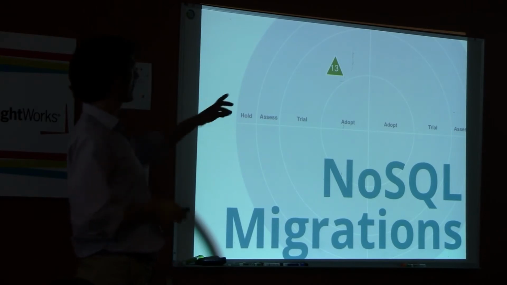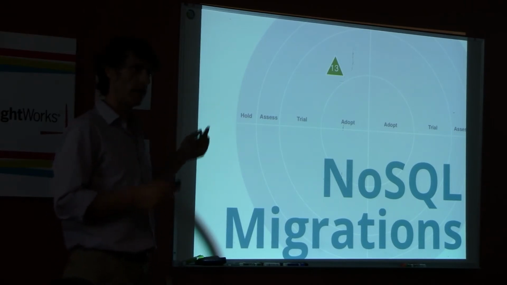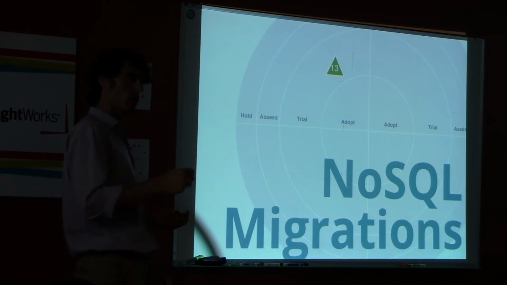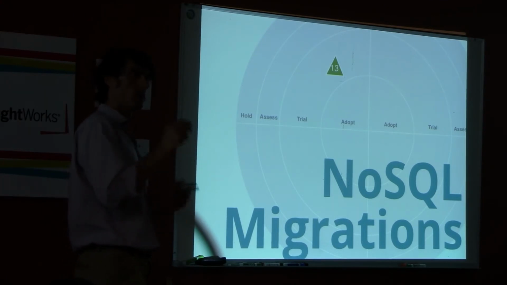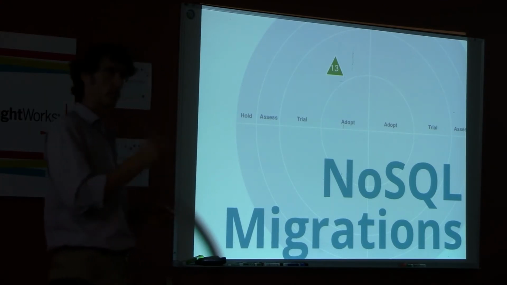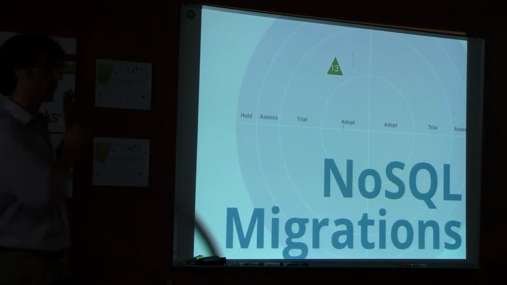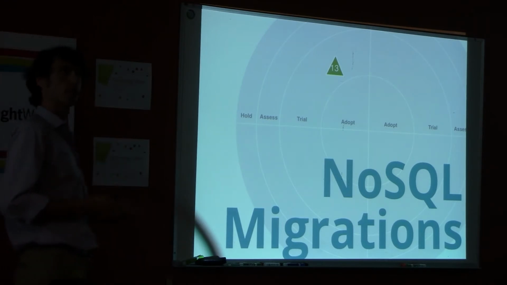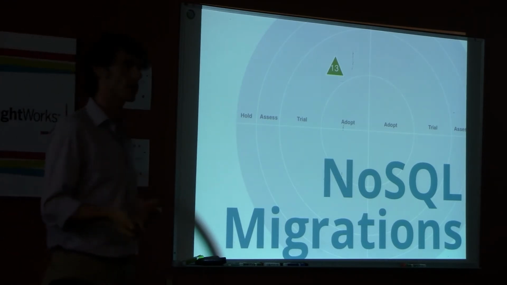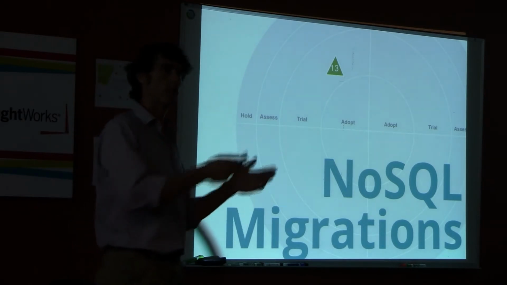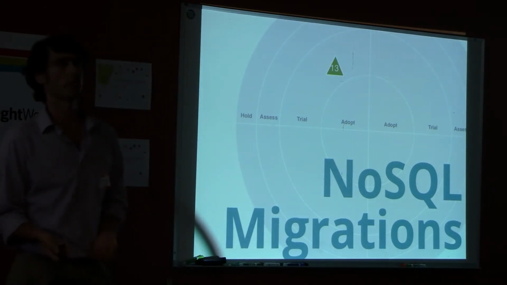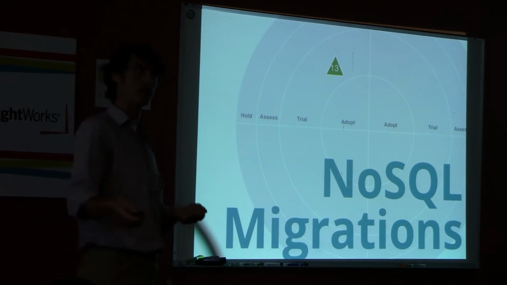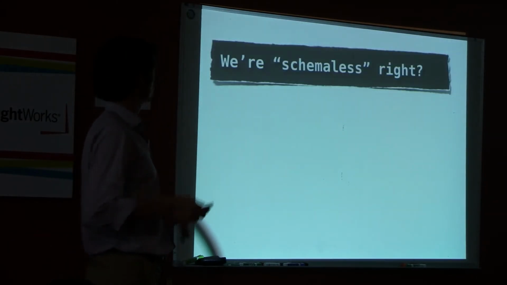Interestingly, NoSQL migrations is in the trial ring. And I think if you are using NoSQL and you're not thinking about migrations, you should probably leave now and go check with your ops guys, because something's broken. I don't know how you're not doing this if you're actually running a NoSQL store. Just like with a relational store, how do you deal with migrations of schema as you move from one version of your software to the other? And so we have lots of tools like Liquibase.